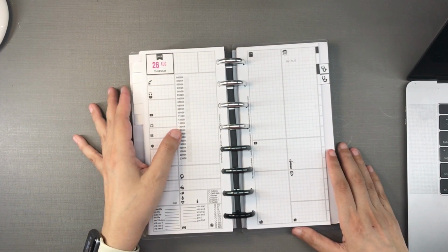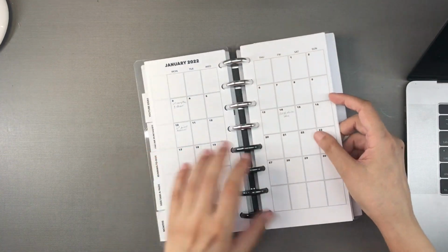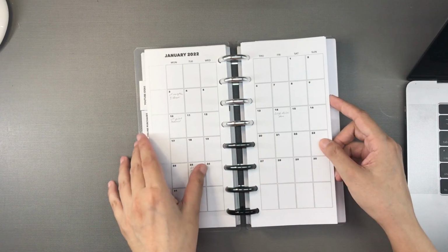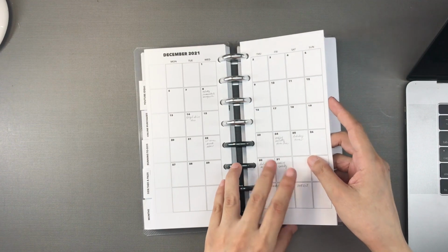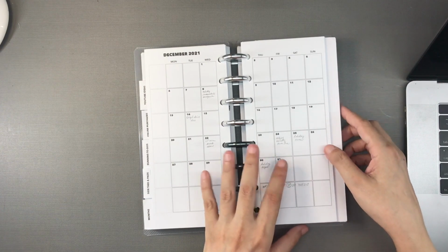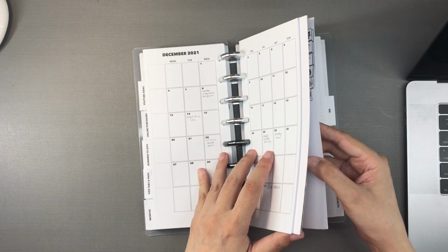Here in this current system, the monthly pages are already here until January 2022 because I will be having one last class at my university starting September this year until January 2022. So most of the university details are already here, basing from the academic calendar that I accessed on the university website.